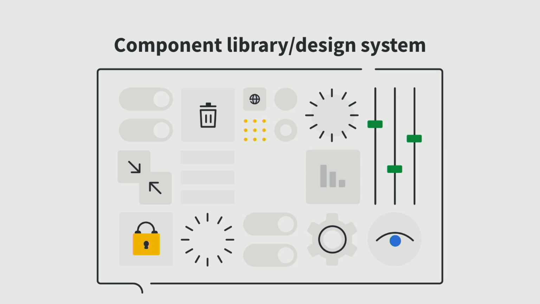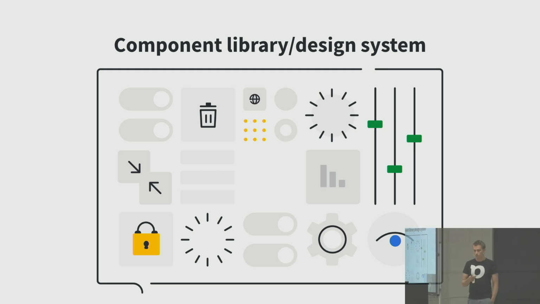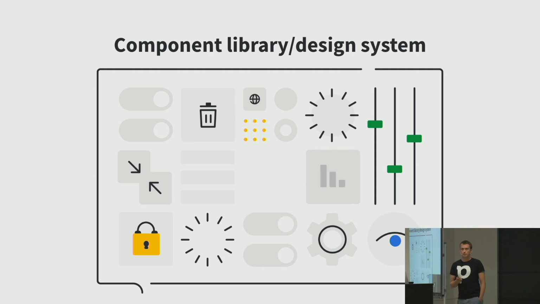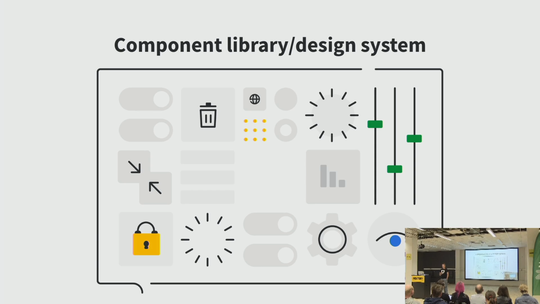Within one component library or design system, the styles, of course, need to match with each other, and the components that you build work well together. In most cases, some components even include each other. For example, when you build a form, then the form's submit button is also the regular button you would use in any other case. A component library should also include the documentation, how to use a component, and examples. So people, both designers and developers, wouldn't be confused on what's going on.